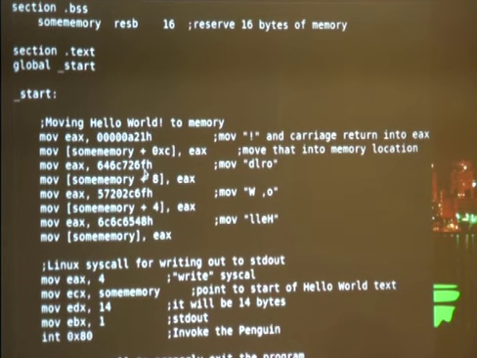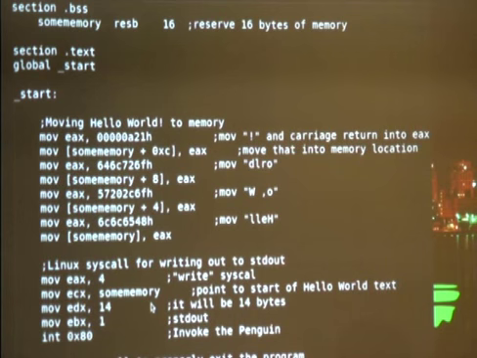So like this 64, 6C, 72, 6F, that's the last part of world for hello world. And I'm only incrementing by 8 this time for the memory offset. And I'm just, like I said, moving hello world into memory in reverse. And that's all this big chunk is doing here.